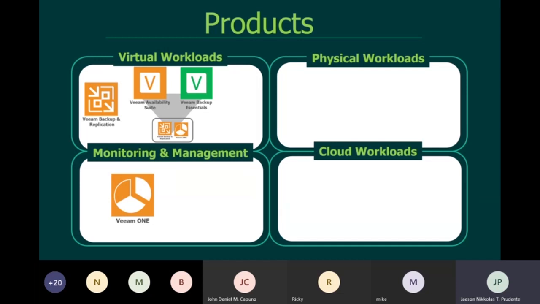So ang difference lang ng two products na to is si Veeam Availability Suite is for enterprise level, which is for 7 sockets and above, which is physical processor sockets, while Veeam Backup Essentials is for SMB lang, which is 6 sockets and below. So kung si client naman, ayaw niya ng monitoring tool, gusto niya lang is yung backup and replication lang, pwede natin siyang bentahan ng a la carte na Veeam Backup and Replication. Then merong baby product si Veeam, which is yung Veeam Availability for Nutanix AHV.